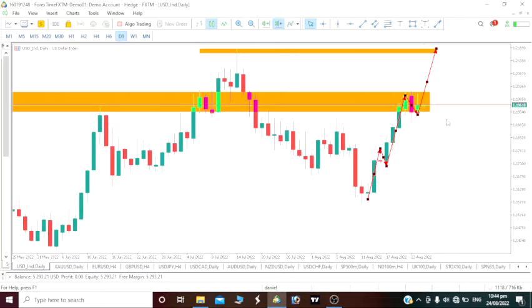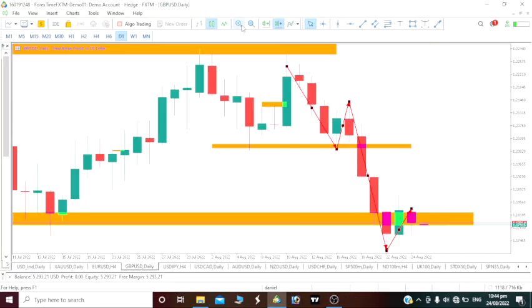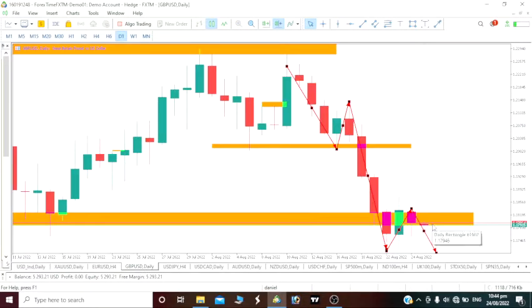So once our USD index is actually giving us that bullish move or is rallying up there, then our pound to our USD, on our daily time frame, will actually rally downward. So once our USD index starts rallying up to take out our liquidity area, then our pound to our USD will actually drop. And now let's confirm it on our pound index.